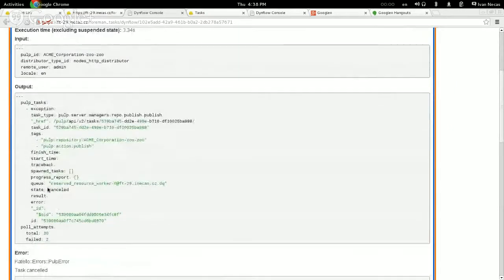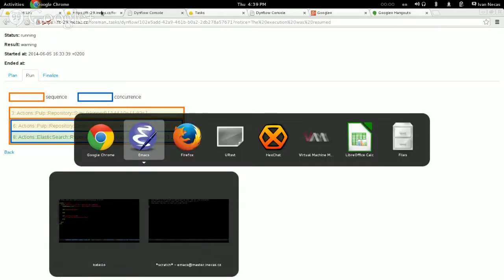So there's this state cancelled. I still don't know why it doesn't mark this as failed. Okay, so it is now. So you can see that in this case we didn't have to click the skip because it skipped for us automatically. In this case, this error is not expected, and we want to make sure this finishes, so we don't skip that automatically. And we will need to do it manually in the Dynflow console if we are really sure that it's the best way to deal with things.